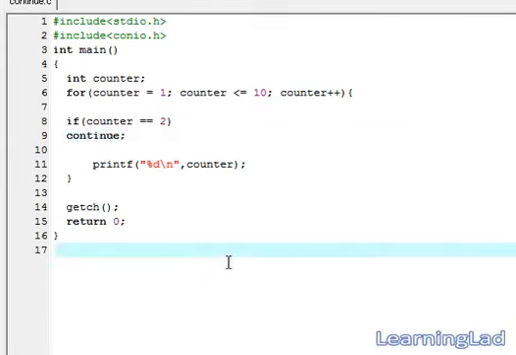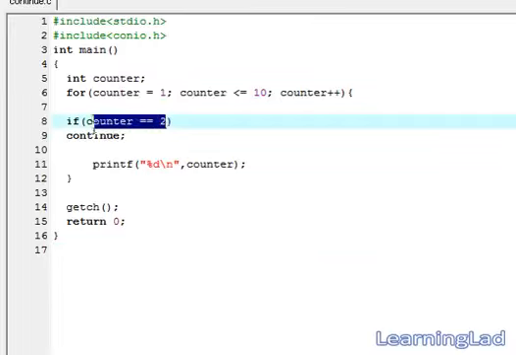So another modification I want to tell you is, suppose you want to print a list of odd numbers from 1 to 10, so you just have to make some small modification here. An odd number is one which has a remainder not equal to 0 when you divide by 2.